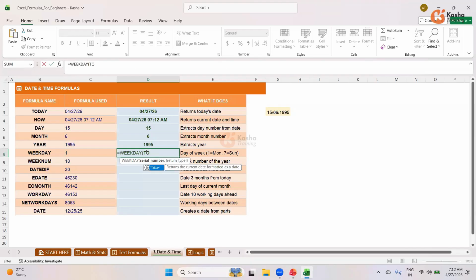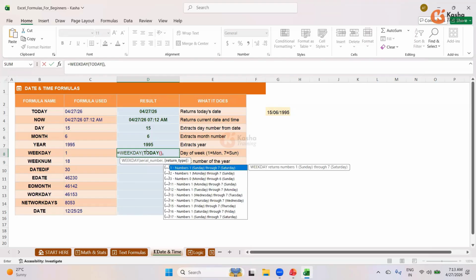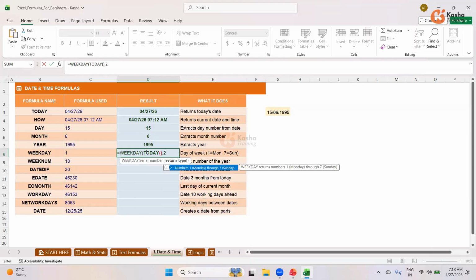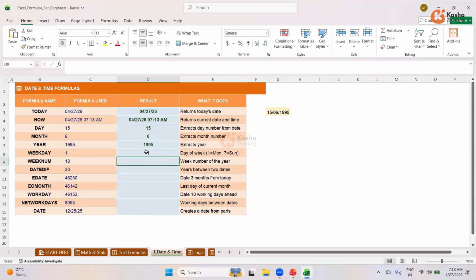And with this, I'll give 2 as the return value, and I'll close the bracket. Now here you can see it has taken 2, because Monday is 2 here.